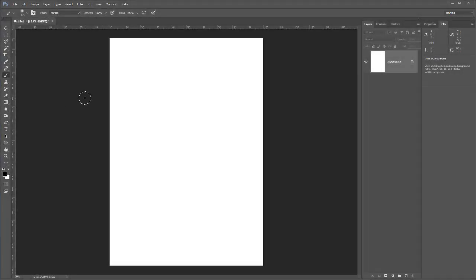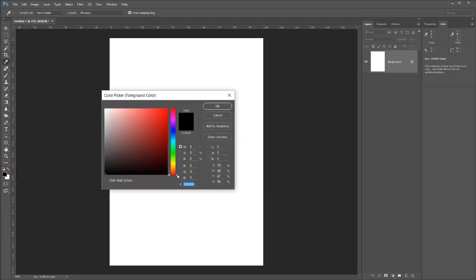Okay, so how do we select the foreground and background colours? Well, firstly, we've got to have one of the paint tools. So we've got to be painting, cloning or healing. I'll select the paintbrush tool here. And then down at the bottom of the toolbox, we've got the foreground and the background colour pickers. If I click on the foreground colour one, I can select a major colour by dragging this slider up and down. And then I can move my mouse into the main area here and I can click and drag. And if I go horizontally, I get less saturated or more saturated. If I go vertically, I go lighter or darker.